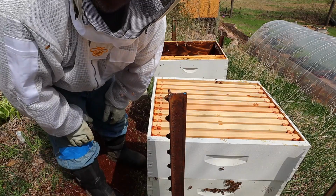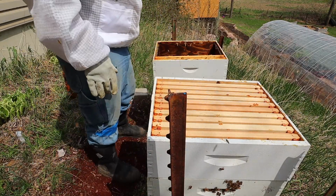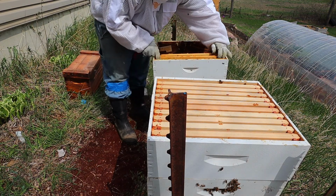Bottom box is messed up. Remember I had that big gap? It's still there with this one. This is a new super too. Hey, I got an idea. I don't know if it'll work.